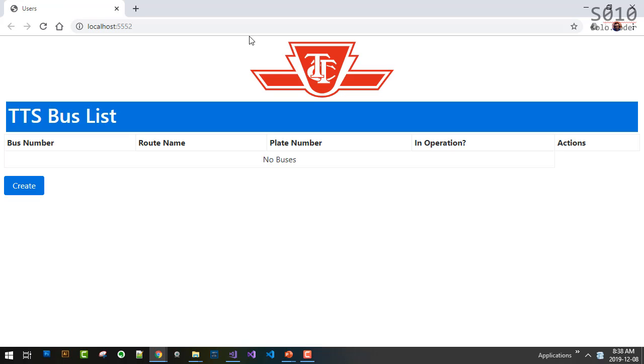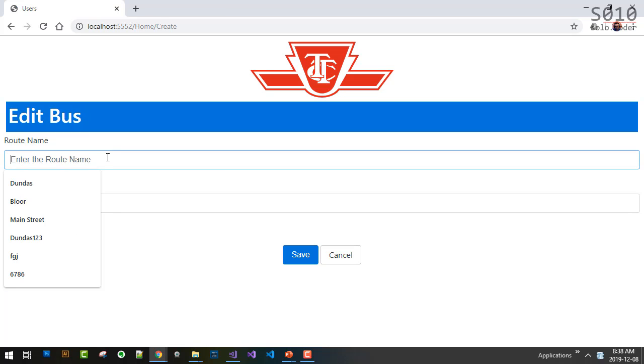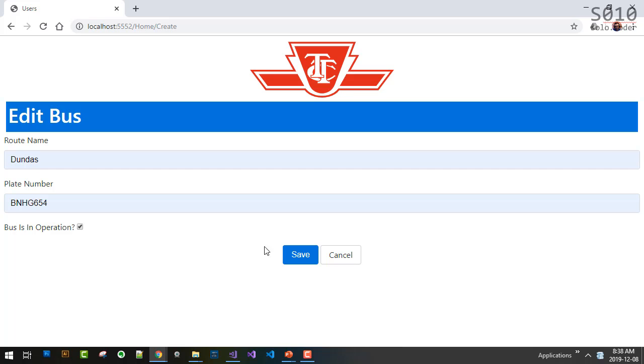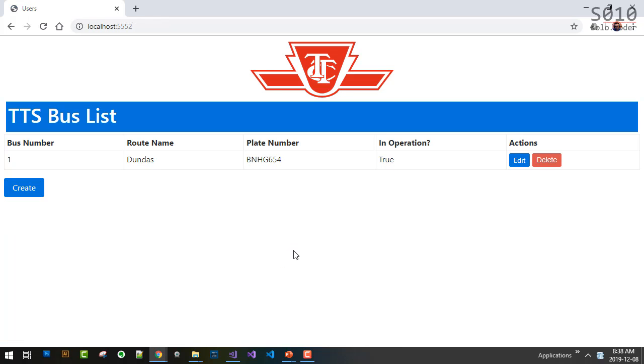Okay, so it's a very simple application. It's just a CRUD that will allow you to record buses, the bus routes, the plate number. So I can click on create. I can say that this is the Dundas route, and here's the plate number, and the bus is in operation. And I save, and it adds, and then it has an edit, has a delete. Again, a very basic CRUD.